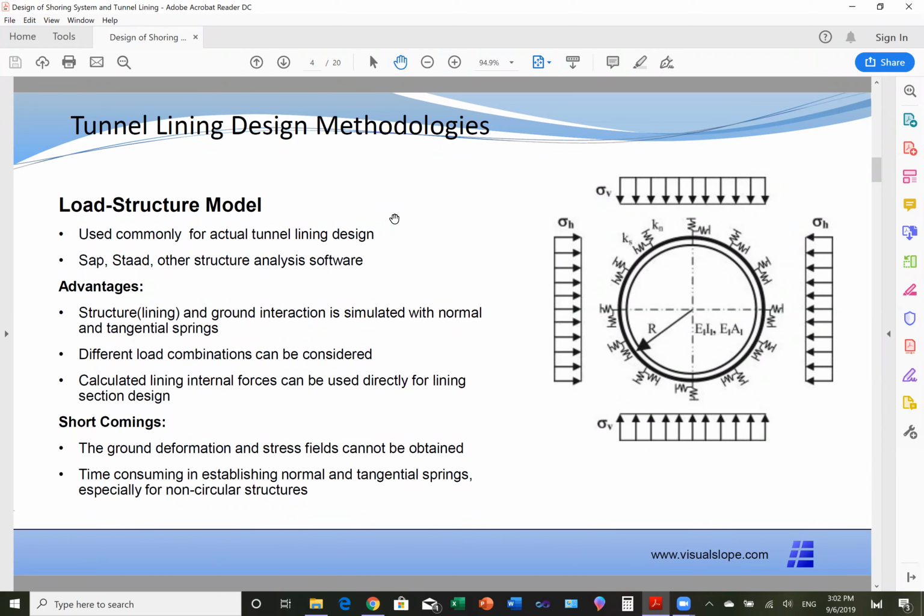In this method, load combination can be considered, and the results of this analysis are commonly used for actual lining design. However, the disadvantage of this method is you cannot see the ground deformation or the stress in the ground. So these are two common methods, but each has its advantages and disadvantages.